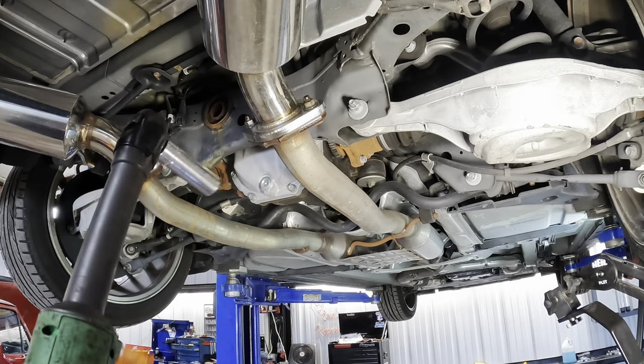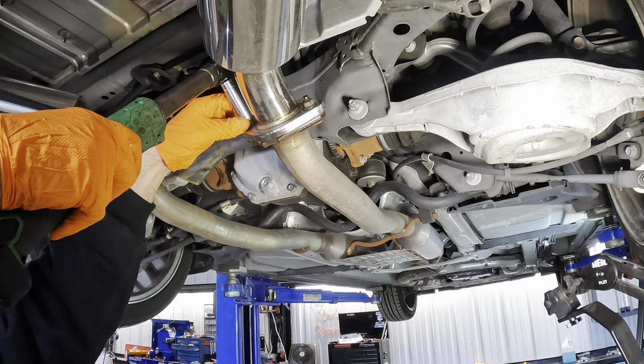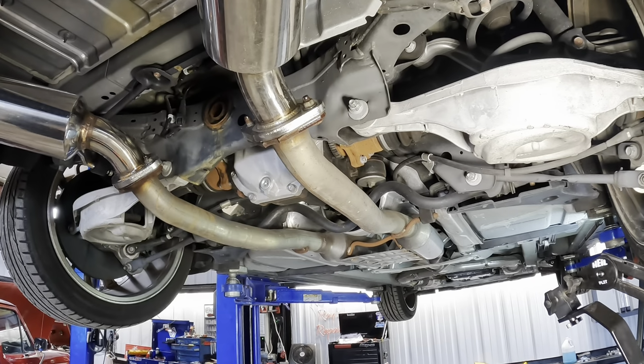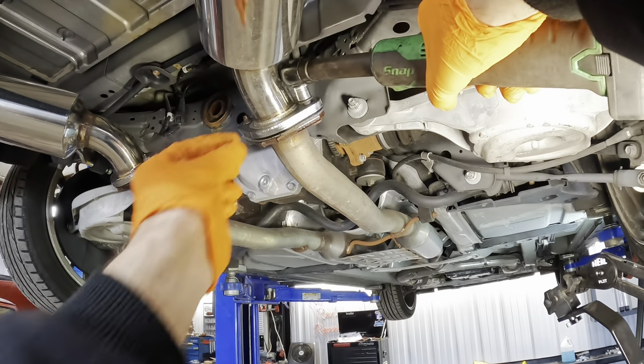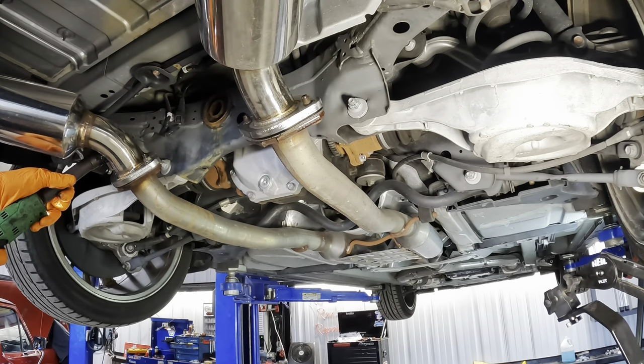Electric ratchet coming in. Not that one. Swapped out to the low pro socket. There it goes. Excellent. Same thing on the other side.